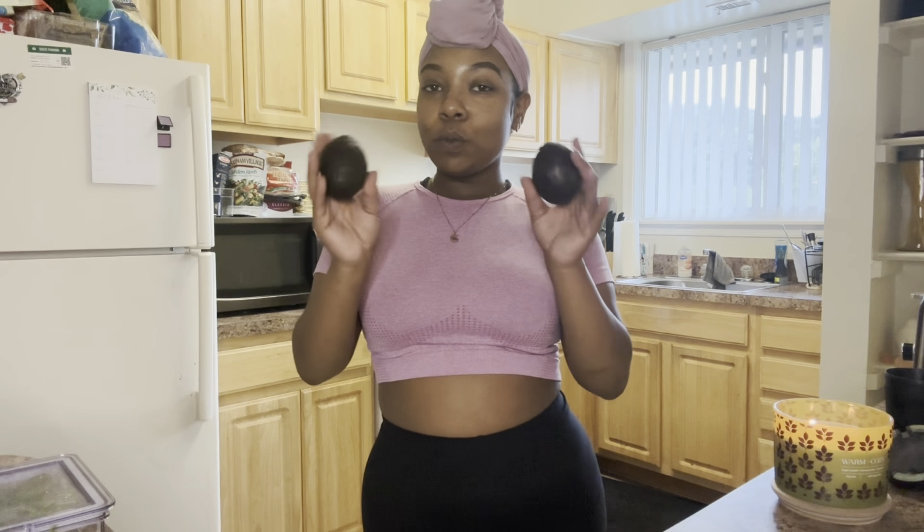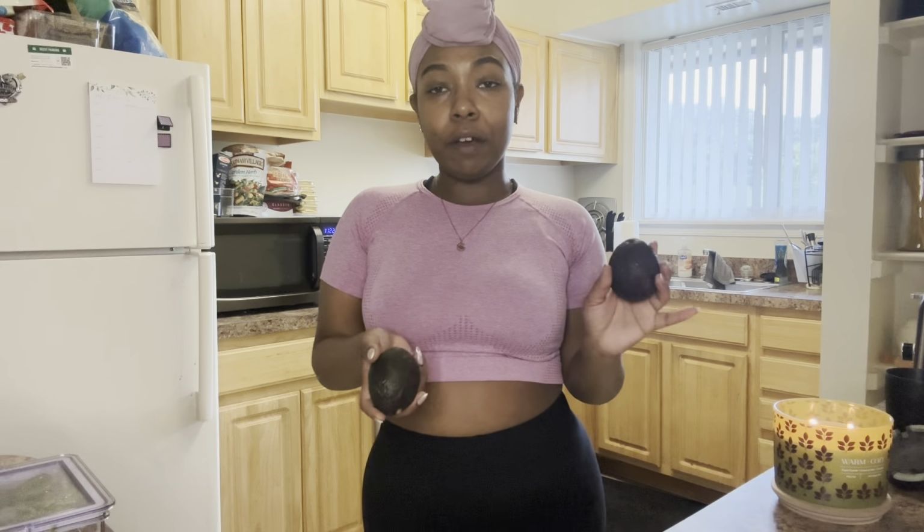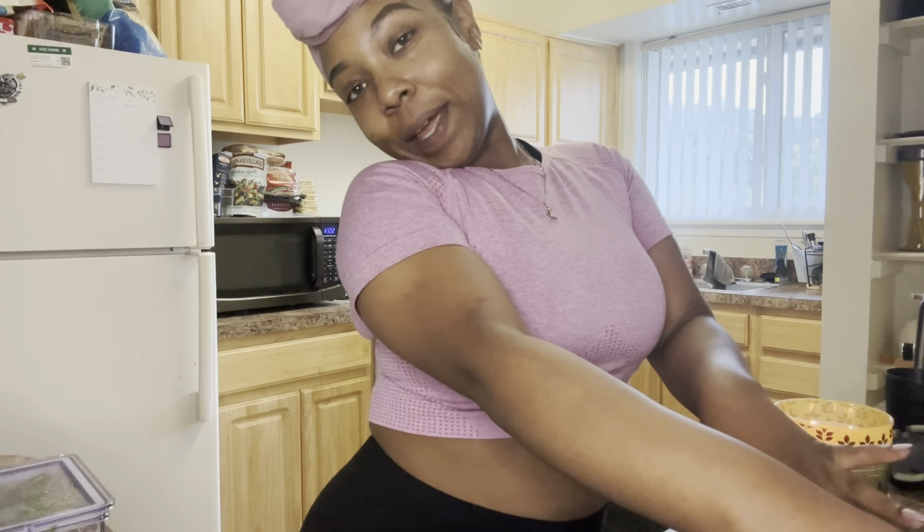It's easy. I feel like every time I make it, it comes out just a little different. I'm still trying to perfect my own recipe for salsa. So that's that. Stay tuned, watch, and it'll really be quick and simple. It's not hard at all to make your own guacamole. You really only need a few ingredients. So let's get into it.